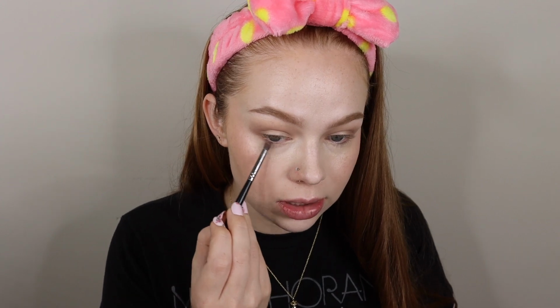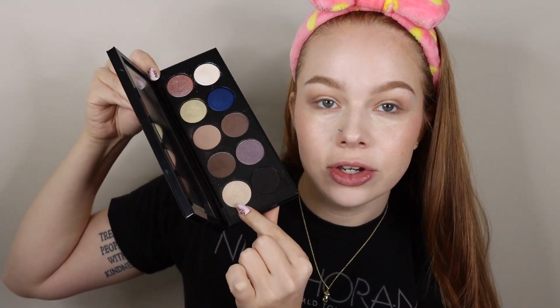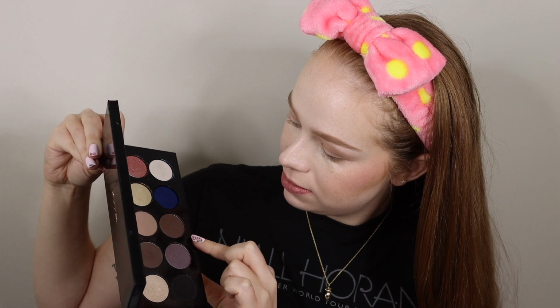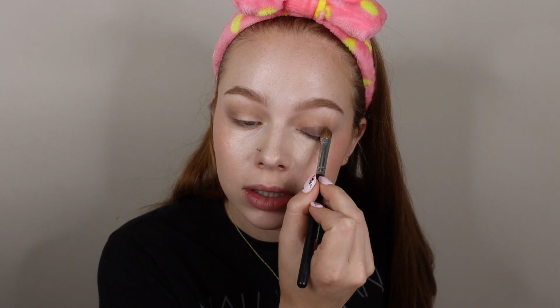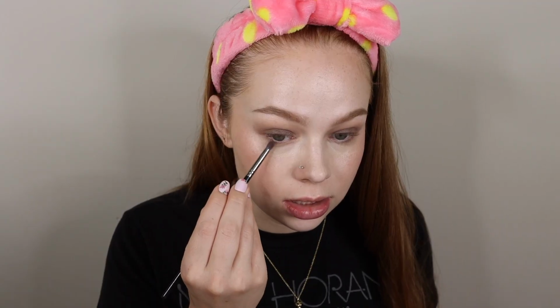Just gonna go ahead and throw that along the lower lash line as well. Okay, I told you guys it was gonna be boring. I think I'm gonna take this shade right here, throw it in my inner corner, and then maybe I'm just gonna go in with a little bit of this shade on my lid and literally just call it a day because I am taking too long. Oh, that's darker than I remember. I feel like I'm always late to everything anymore, so okay. That was an accident. I meant to go in with the other shade, and now I've got a smoky eye. Just kind of throw it in my crease a little bit and blend it out. I'm also gonna take just a little bit of that shade along the lower lash line.